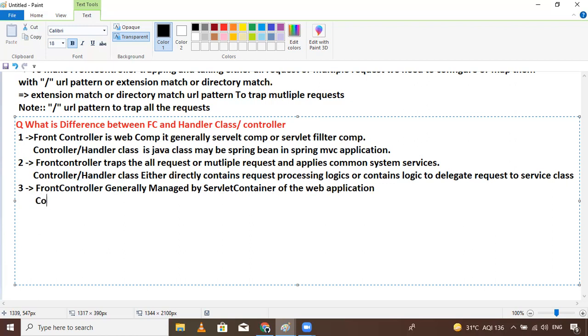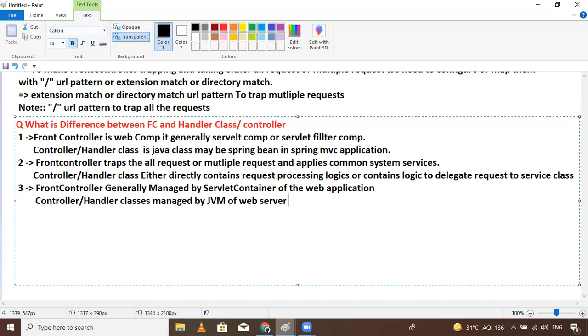Now the controller or handler classes are managed by the JVM of the web server.